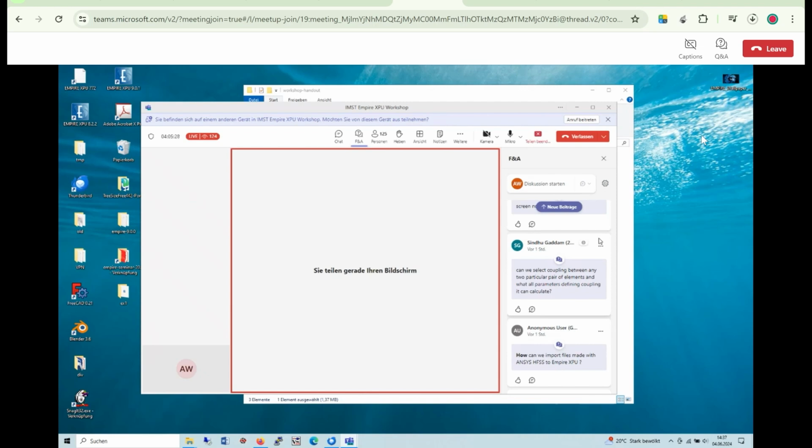In principle, yes, we can select coupling between any two particular pair of elements. Yes, you just need some ports. You have your elements and you have your ports, and then you can see the coupling in the S parameters usually.